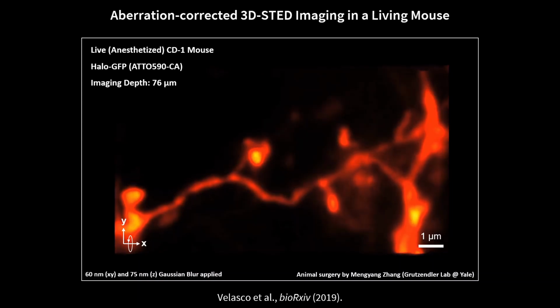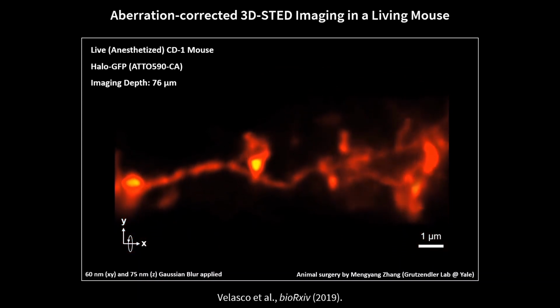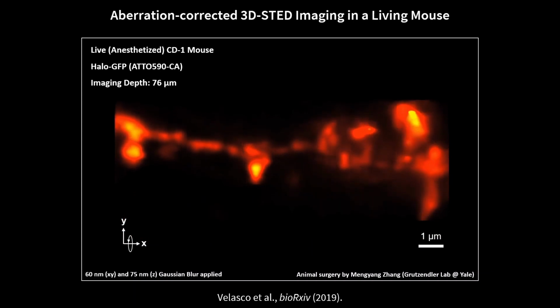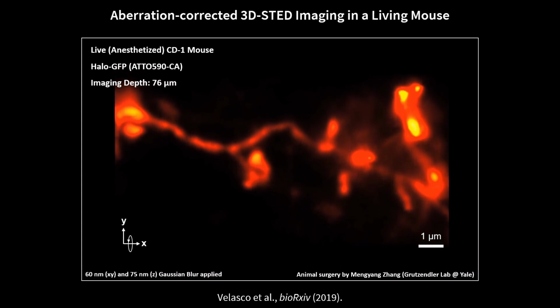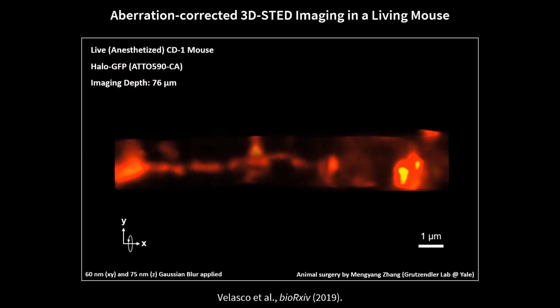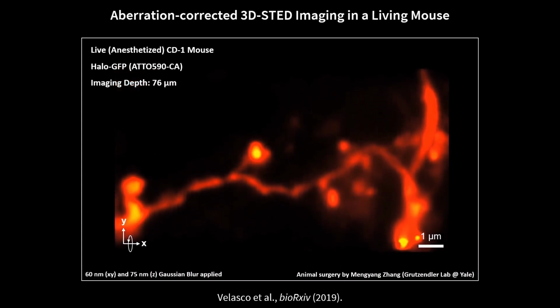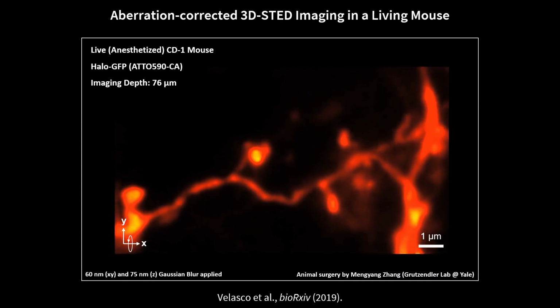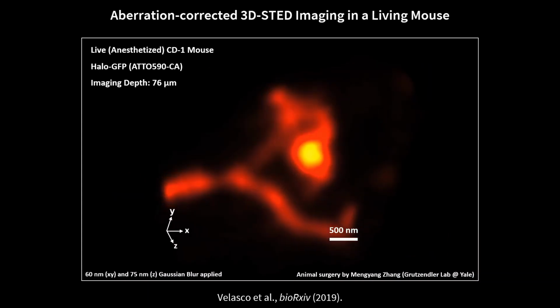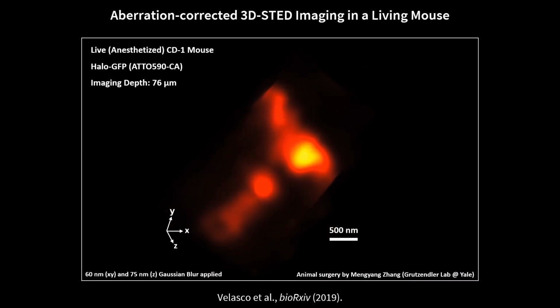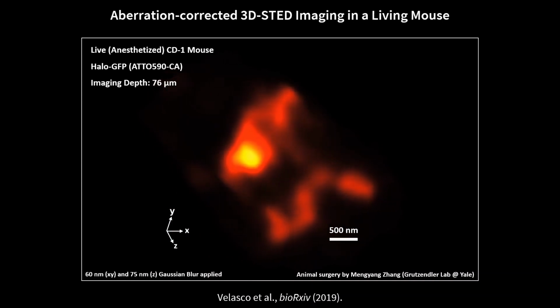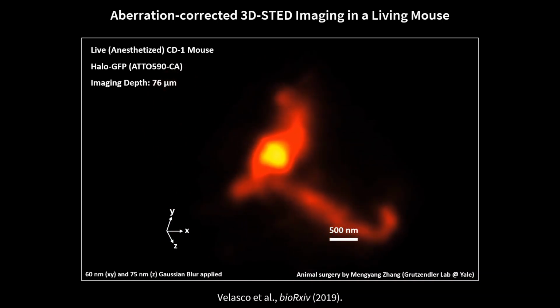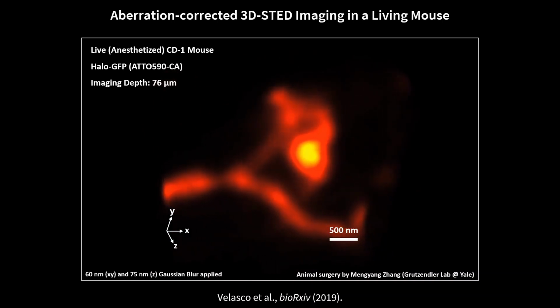Now, as the stack rotates about the x-axis, you clearly see the 3D structure of the neuron and its spines, and none of these details are blurred in the axial direction as they would be if you were to use a standard 2-photon microscope. Now, let's zoom into the spine over here. You can see that it bends, or goes in and out of any given imaging plane, multiple times. And these changes in orientation are beautifully captured by 3D STED.